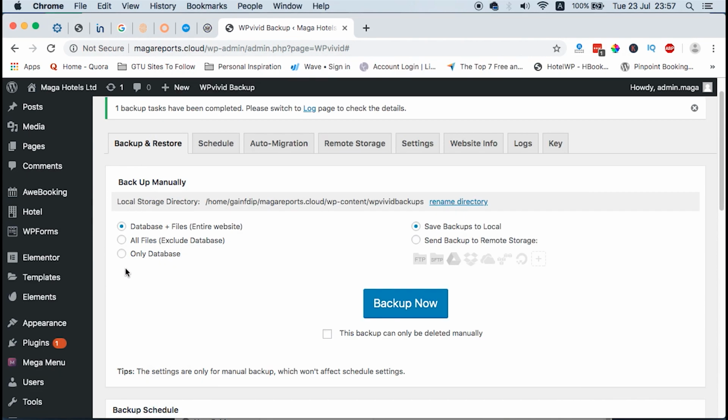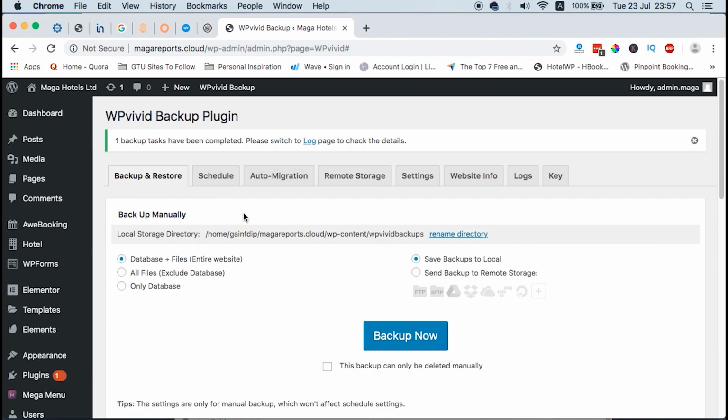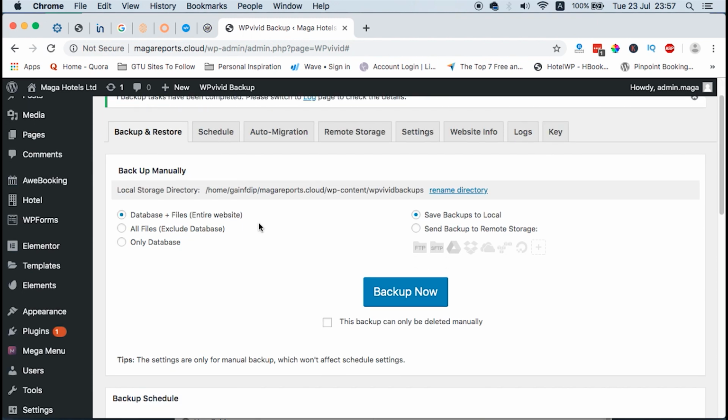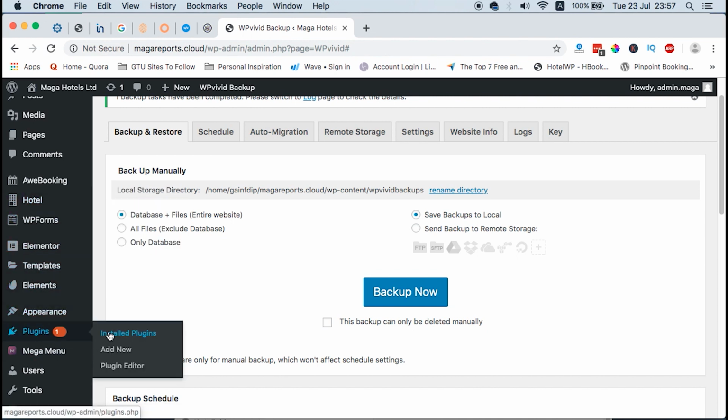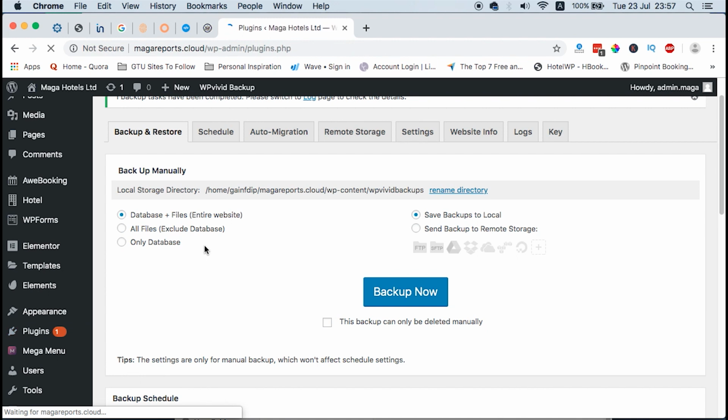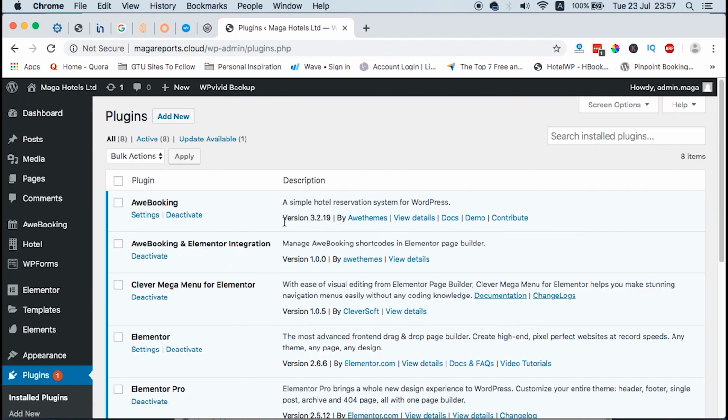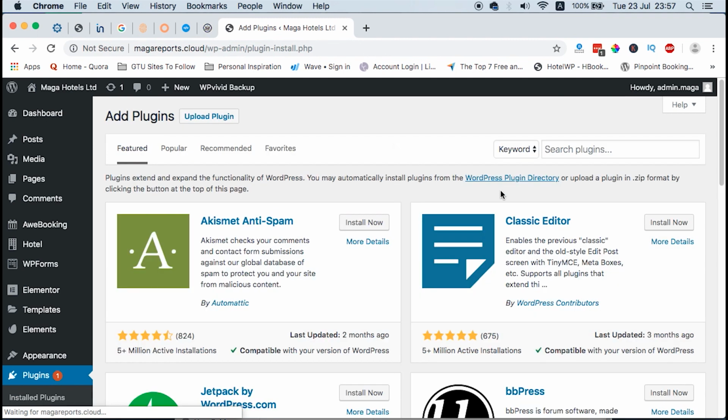Next thing is actually security. Since you're going to be collecting information from your clients and maybe also payment details, you will have to make sure that your website is secure enough that people cannot just brute force attack it, that malicious code and software can't be installed remotely, or that someone cannot log in remotely to your website. That means you'll need a security plugin that will enable you to secure your website and block attempts to log in and maliciously access it.